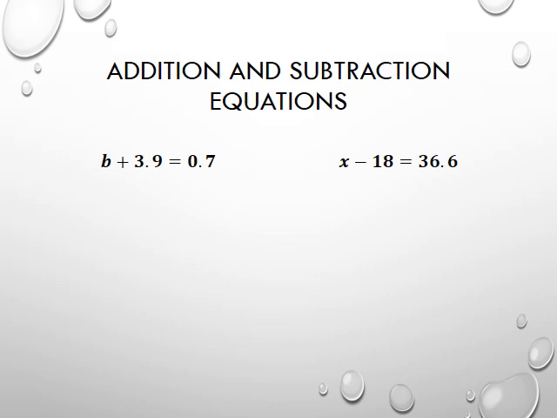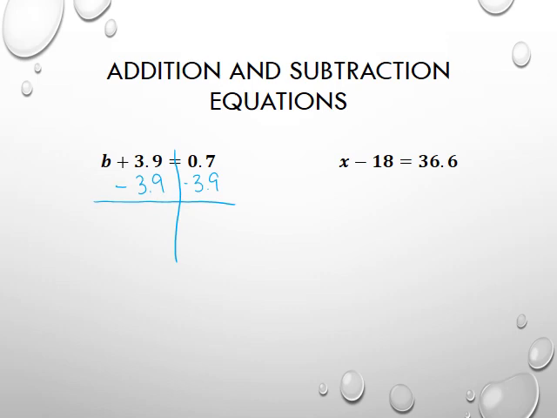In the first problem, I have b plus 3 9/10 equals 0 7/10. Well, here's my equal sign. It's almost like a road there. And I see that I'm adding 3 9/10 to b. My ultimate goal here is to get the variable, in this case the b, by itself. It says I'm adding 3 9/10, so I want to subtract 3 9/10. Why? Because a positive 3 9/10 and a negative 3 9/10 gives me 0. Well, if I'm subtracting from one side, I need to subtract from the other side of the equal sign.